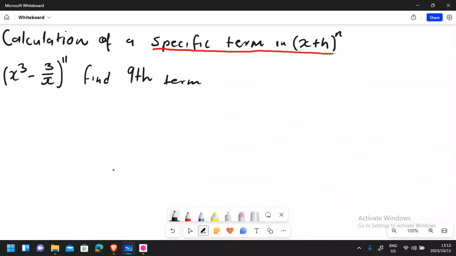If it's your first time watching these videos, just know that I've made videos based on this. I think this is going to be part 8, where we are solving the specific term in an expression. So it might come as challenging to you guys, but at the end of this video, there is a playlist that you can watch that has the videos in sequence so that you can understand what's really happening there.